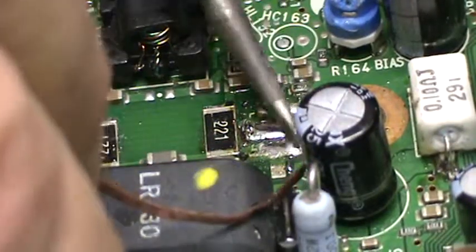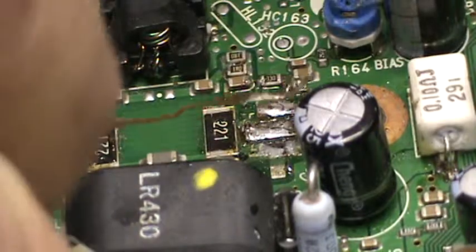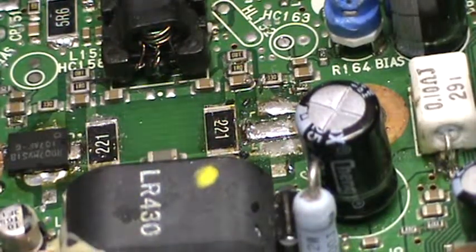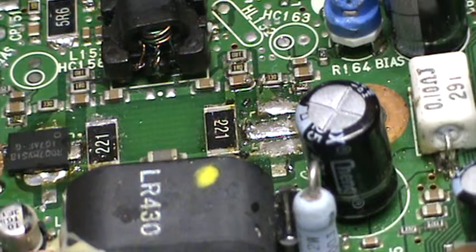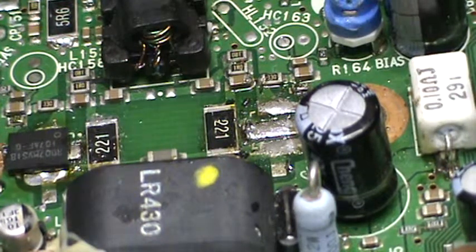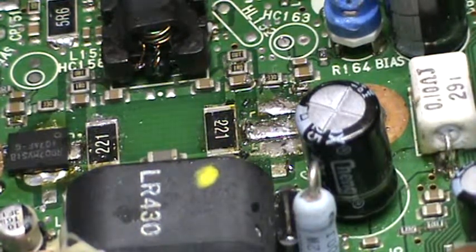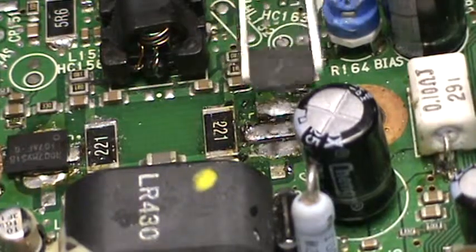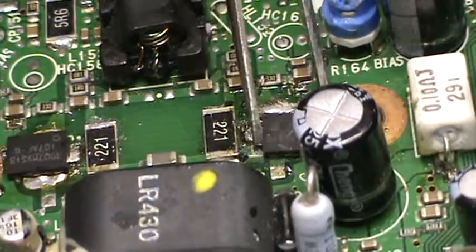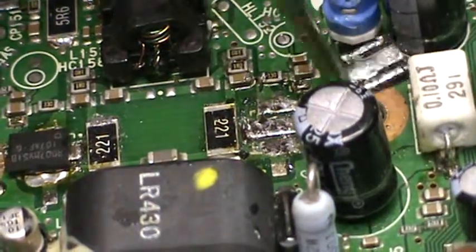I guess I tended a little too much. This plate is not as hot as I thought it was. Work is not nearly as up to temperature as I thought it was. Oh, by the way, the working temperature on the board right now is 160 degrees centigrade, just under the chip. So when I place it, it's not supposed to be molten, but apparently there's something wrong with the temperature sensor. But it can't be off by much.